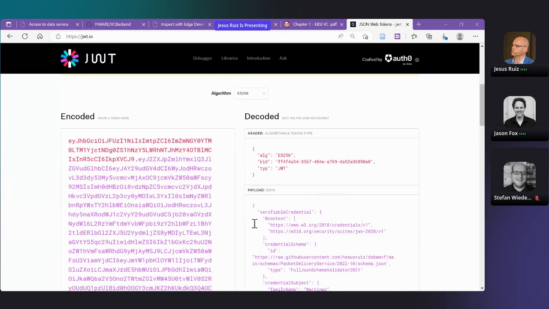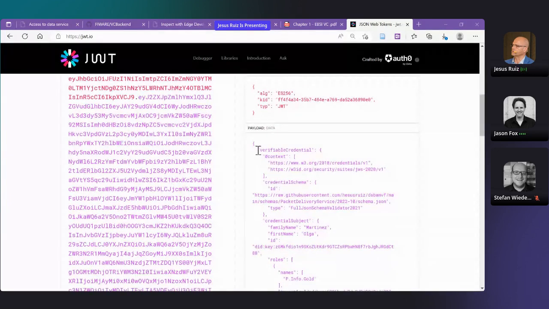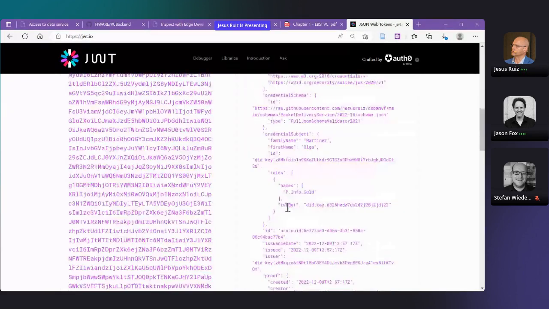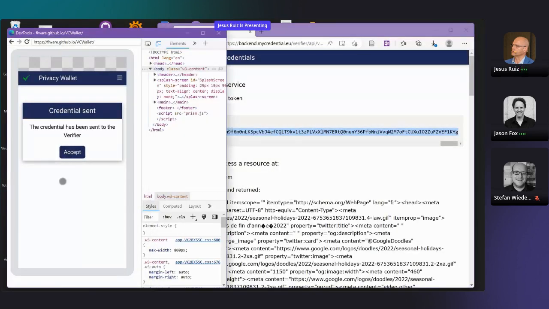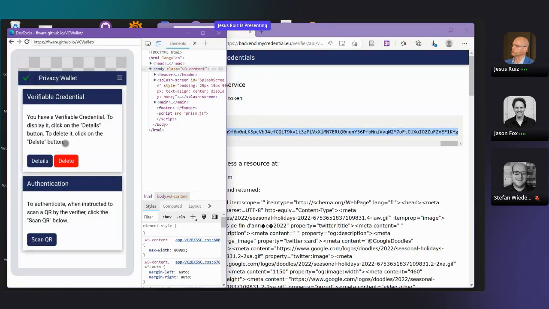And you see, oh, we have the verifiable credential, okay? But again, in a different format. But the most important thing is that inside the JSON Web Token you have the roles. This token, if we go to the verifiable credentials from the wallet, they have been digitally signed by the issuer.